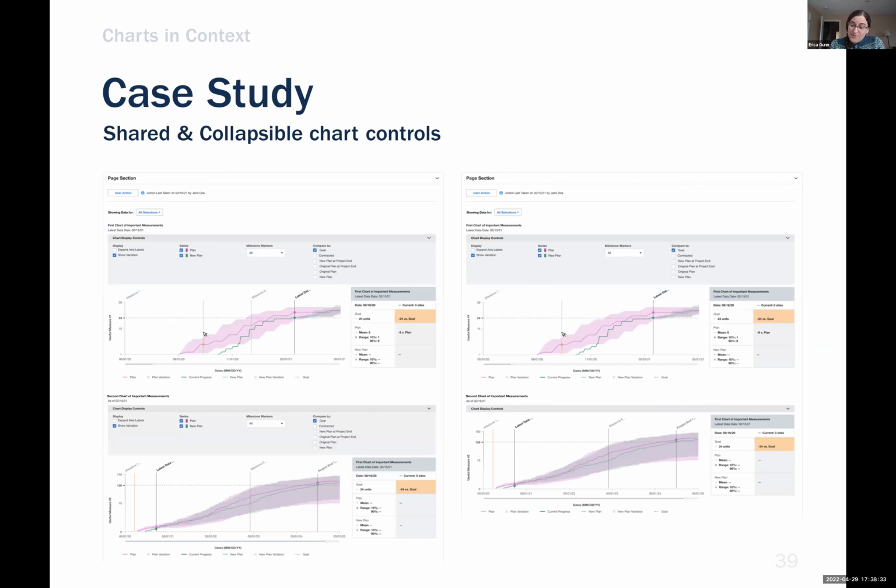The other piece, so far I've talked about just one chart, but there are actually two. These two are coupled together. The top one is important early in the project, and the bottom one is important later in the project. And they show the same time scale, the project time scale, and very similar information. We're changing the top one to use the line chart like the bottom one does right now, so that they'll even be the same kind of visual form, but they show different pieces of information.